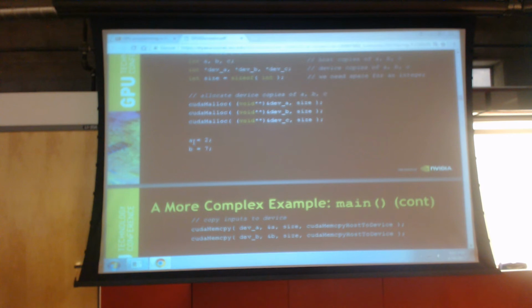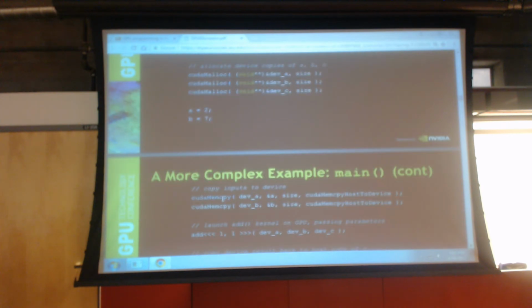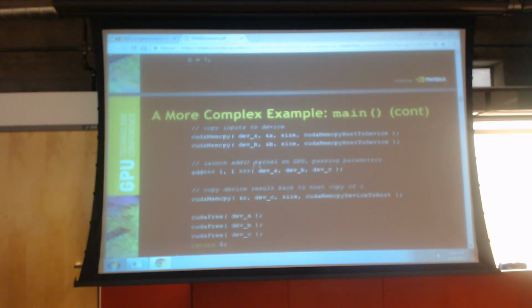Then you assign values to A and B, and then you do cudaMemcpy, which means you copy the value that was at A into device A. You include the keyword cudaMemcpyHostToDevice. This allows you to transfer the data from host to GPU. That is the link we can use to transfer the data from host to GPU. So with cudaMemcpy you are storing into device A the value at the memory location of A, and similarly for B. Then you launch the kernel in the GPU.